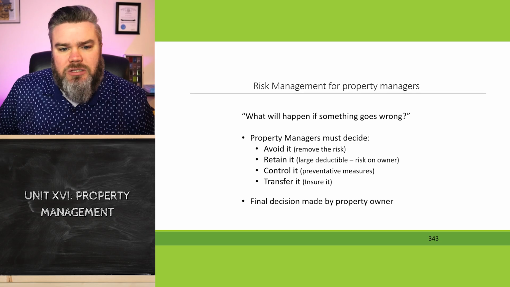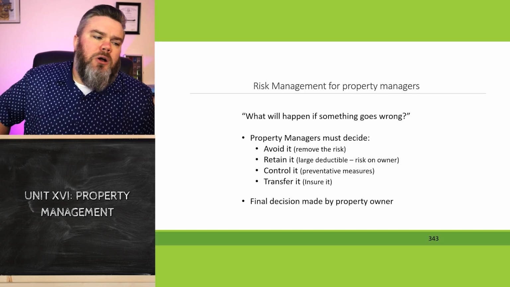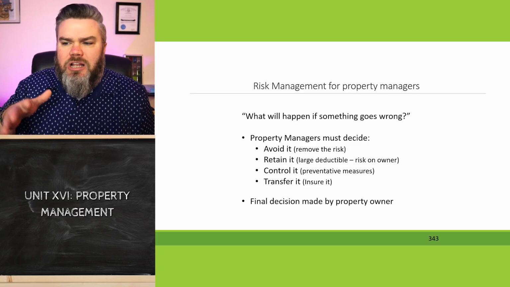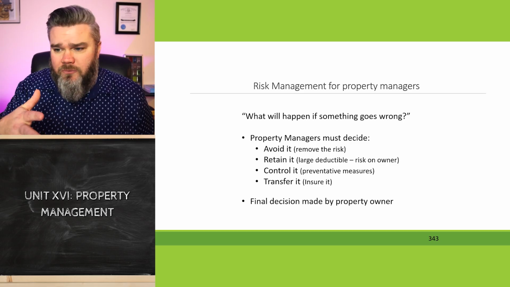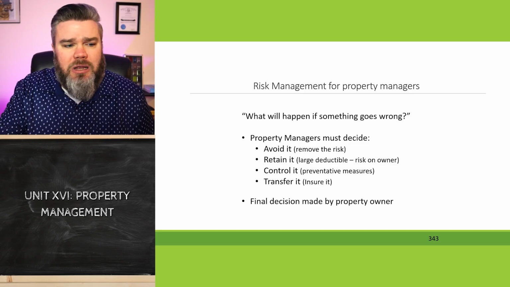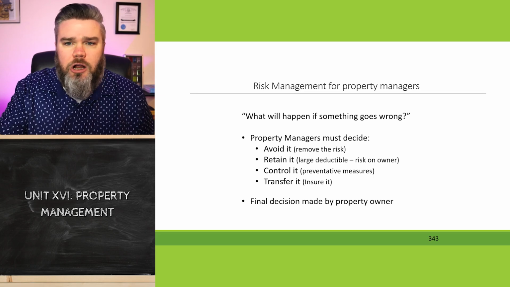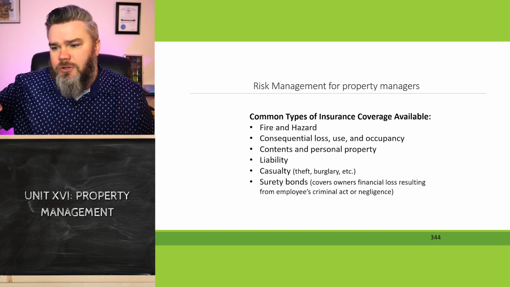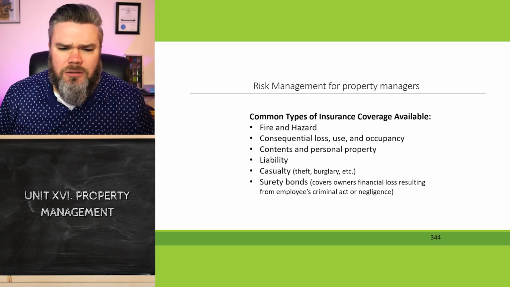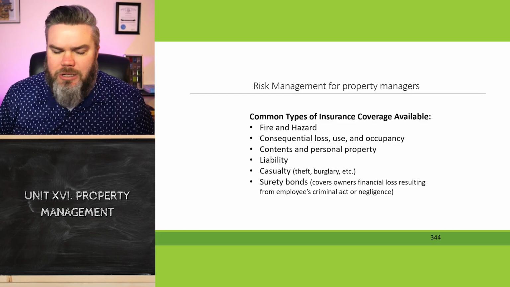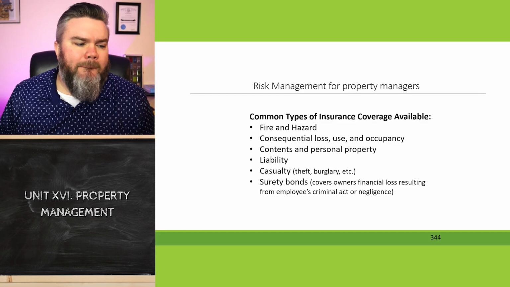How do we cover those risks? How do we prevent ourselves from having big issues with it? That's part of the thing that we'll do with the property owner. We will help them figure out the adequate insurances, how to maintain risks. And of course, when we're talking about insurances, fire and hazard, liability, casualty, loss of life. Just all the same typical insurances, nothing too crazy there.